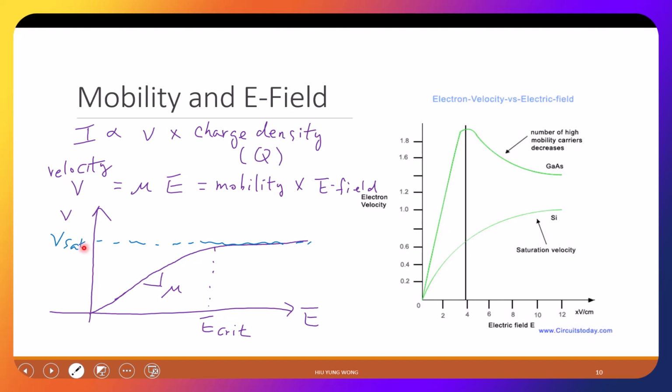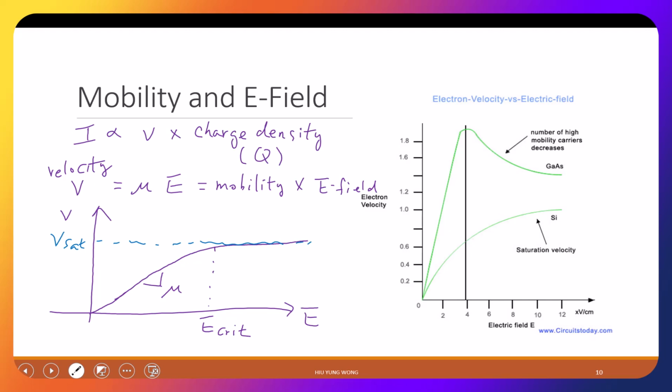Now, different materials have different V versus E characteristics. For silicon, it's pretty much like what I said. At the beginning, you increase the electric field, the velocity will increase, eventually it saturates. For some special material like gallium arsenide that you use a lot in RF, it increases, but then it can decrease. That is due to the band structure, because they have so-called light electrons or heavy electrons. So this is a little bit profound, right? We won't discuss it.